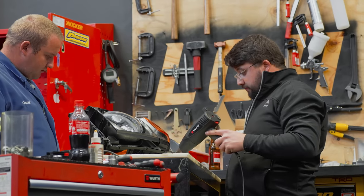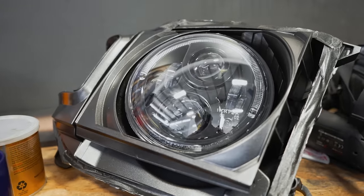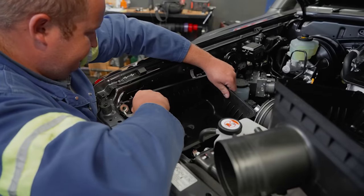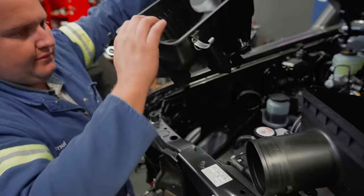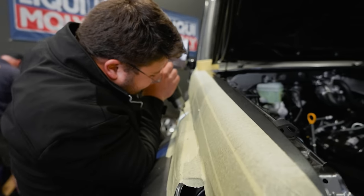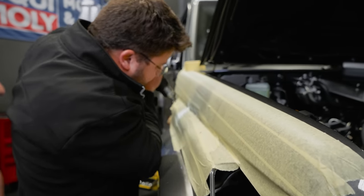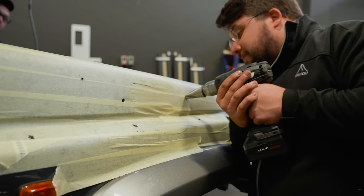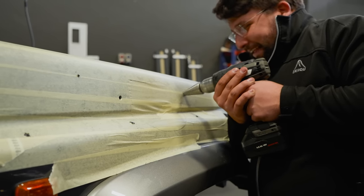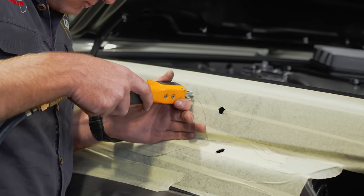The headlights Roelf had been working on throughout the day were looking awesome, but they're a very time-consuming job, so in the meantime, they got to work on stripping the factory snorkel and installing the new Safari Armax snorkel. This thing is massive and will help the engine breathe a bit better once it's got all its performance upgrades. This is also the first time Roelf is drilling a hole into his brand new truck. There's no going back now.